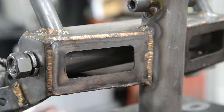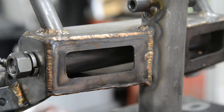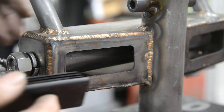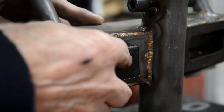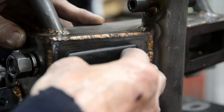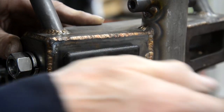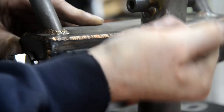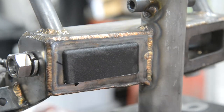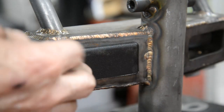Actually, Steve Shop mentioned this. Wouldn't it be nice if I could put some plugs in there? And I suddenly thought about the ones I bought for the ends of the tubes, the square, well, oblong tubes that I used for the frame jig. God, I'm getting old. Look, I can hardly get my words out. How about that? Again, who would have known I'd have cut that the right size to be able to fit them?